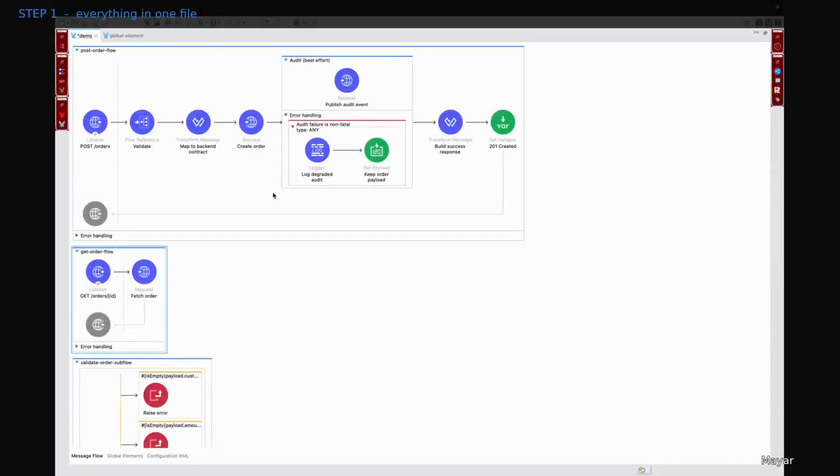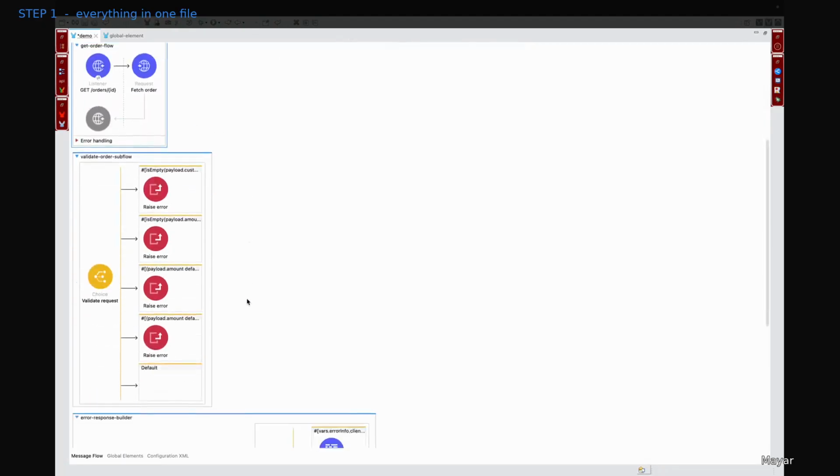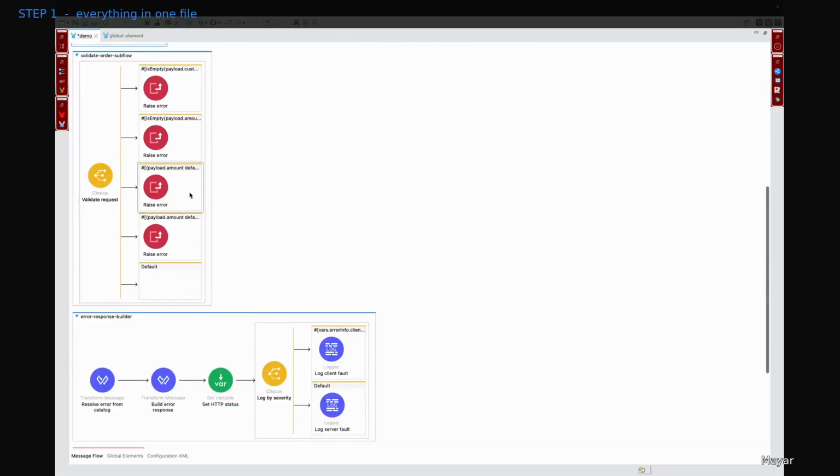Step 1. This is where every Mule project starts, and there is nothing wrong with it on day 1. One configuration file holding everything. The connectors are in there, the main flow is in there, the subflows are in there, the error handler is in there. Studio draws all of it in one editor because it all lives in one file, and when you scroll you just keep scrolling. On day 1 this is fine, because you can see everything and nothing is hidden.